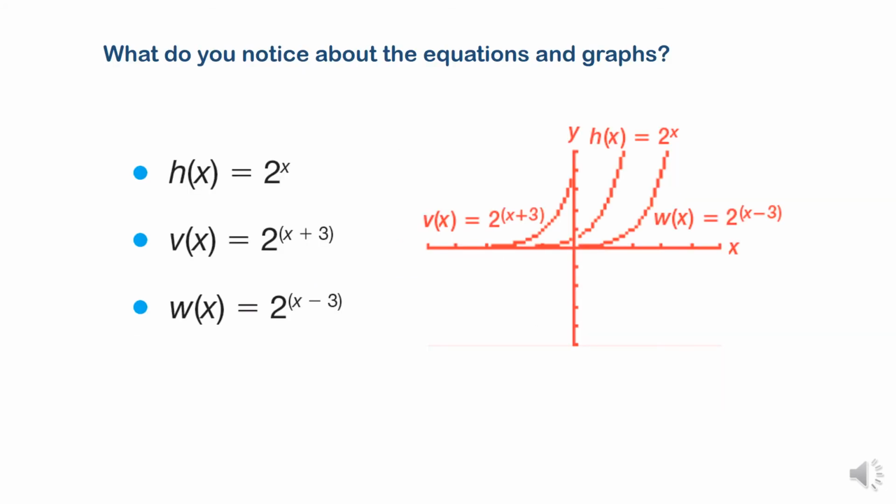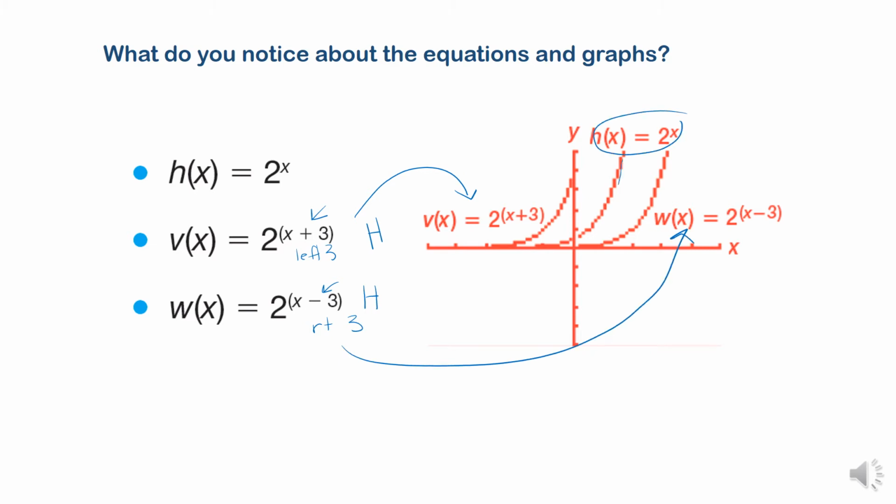Okay, so here is another one. This is showing you the horizontal movement. This is a movement on my x, on my argument, so therefore I know it's horizontal. Horizontal's wacky and goes the opposite way, so this is going to be left 3. So there's that equation right there. Okay, this one is on the argument again, so I know it's horizontal, and it's a minus, so I'm going to go right 3. And that shows you that equation there. This one in the middle was my original basic equation. So you can see that I went left here and right here.